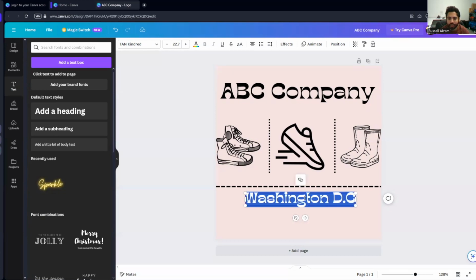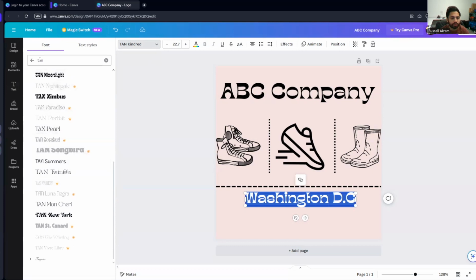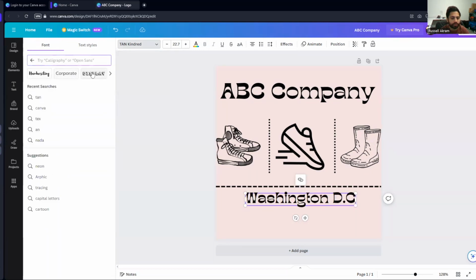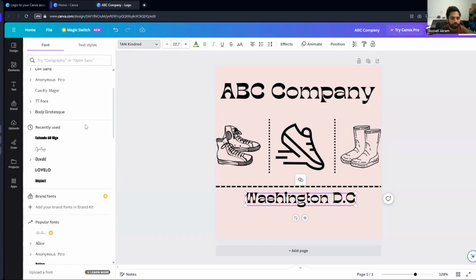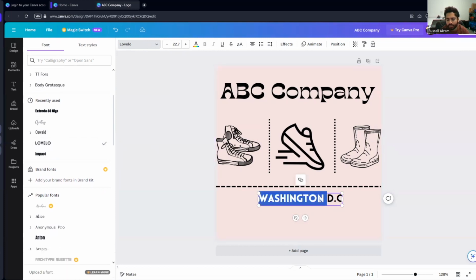Now I want to change the type, the font of it. So I'll select it, go here, and then I will change the font to, cancel this out. Or maybe I want to change it to this so that it's simple, easy to read. And then usually when people are advertising their logos on the social media, they want to make the most important things more glowy so that people can read it easily. And that's the first thing that they read. So what we want to do is, maybe I want to make it sparkly and glowy.